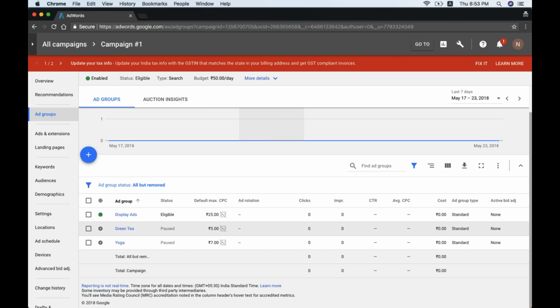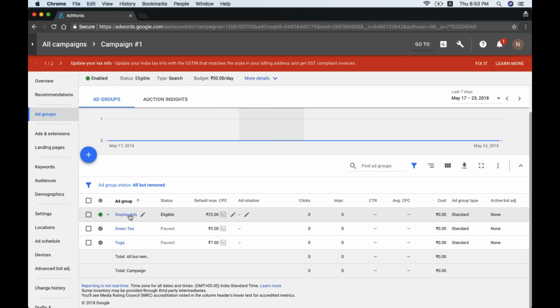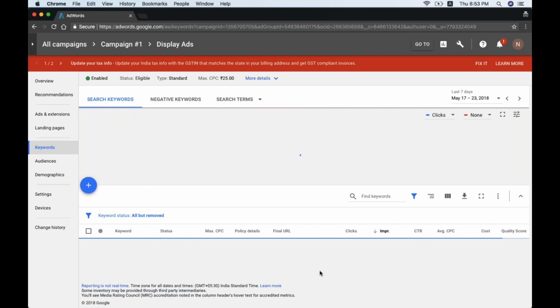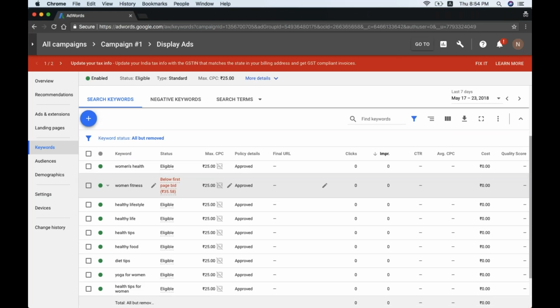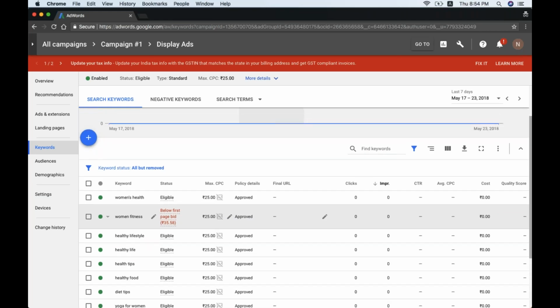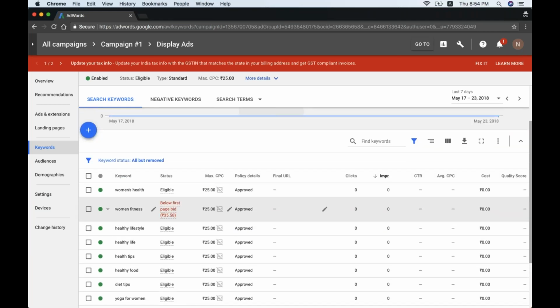Again, they will give me the breakup of each one of them in terms of clicks and impressions data. Now if I want, I can further get into this. I can go into the display ads ad group. This will show me the keywords inside it. Remember the structure: I am first selecting a campaign, getting into it, so it will show me the ad groups. Getting into that, it shows me the keywords, all the keywords I'm using out here, and their respective clicks and impressions data on the right hand side.